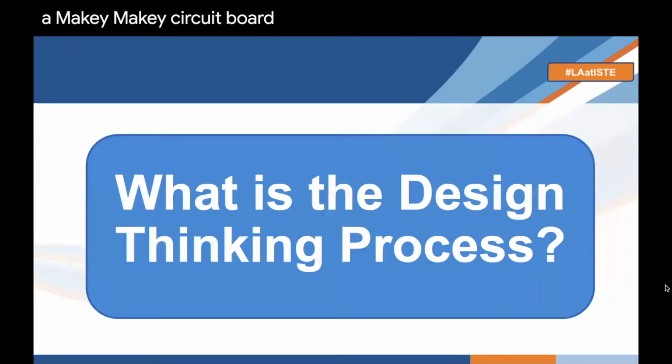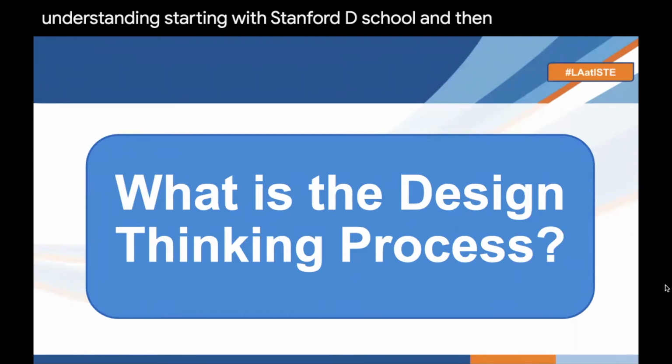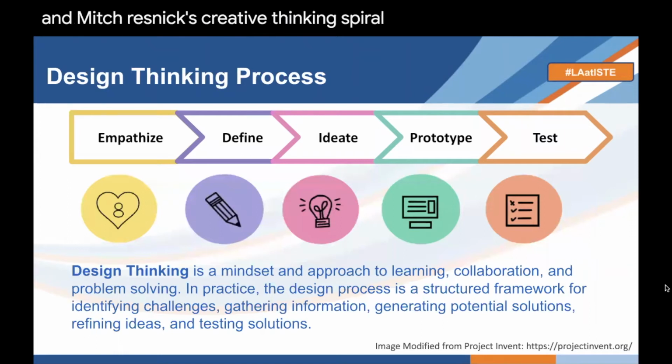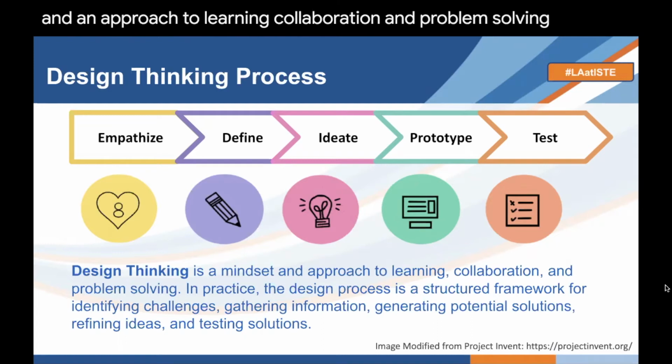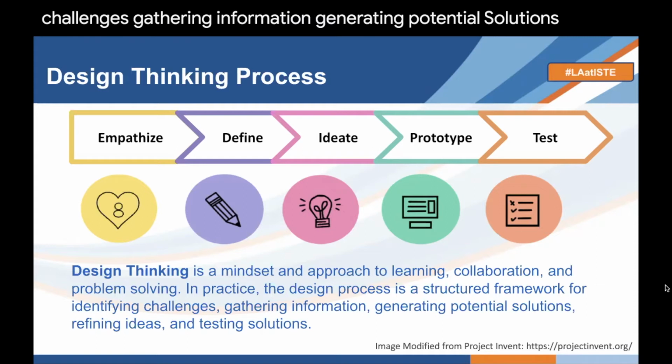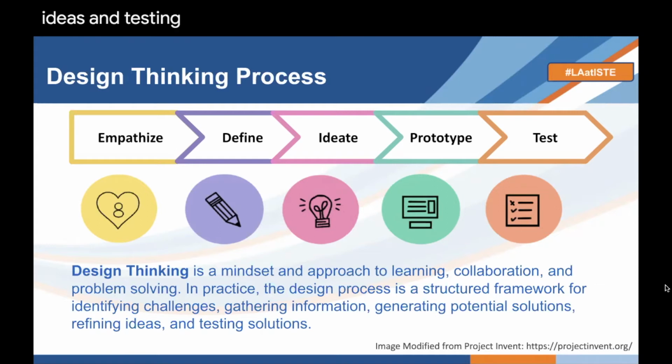Our understanding of the design thinking process has evolved, and multiple sources have influenced our understanding, starting with Stanford d.school, and then Project Invent, and Mitch Resnick's Creative Thinking Spiral. Design thinking is a mindset and an approach to learning, collaboration, and problem solving. In practice, the design process is a structured framework for identifying challenges, gathering information, generating potential solutions, refining ideas, and testing solutions.